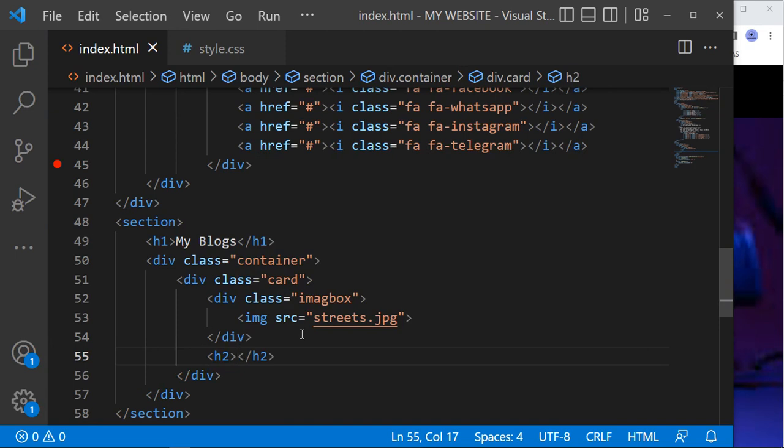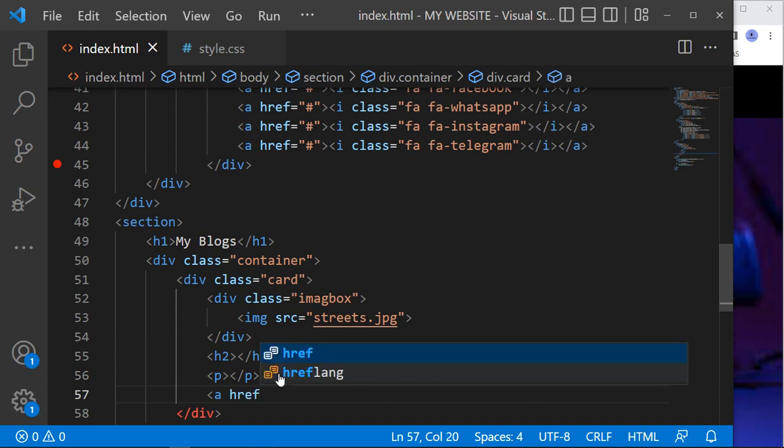Then you can use a paragraph tag at that point, and just below the paragraph you can set a link, and the link will be see more.